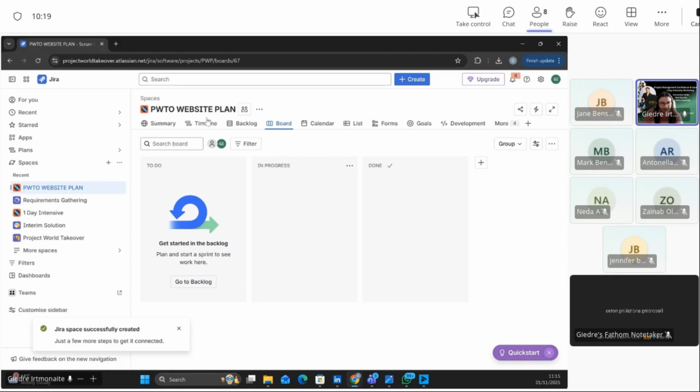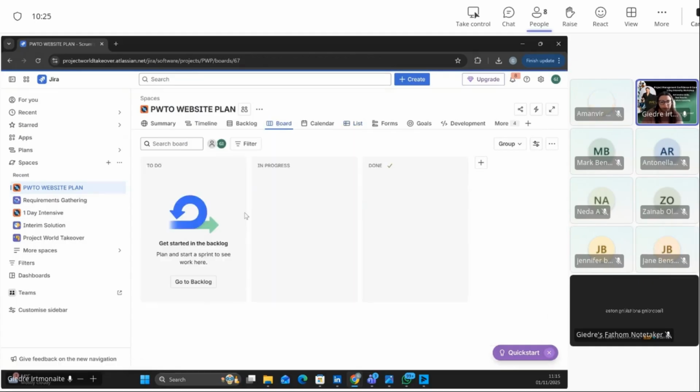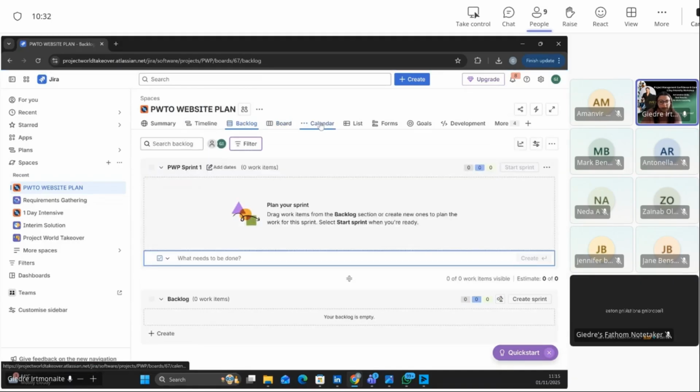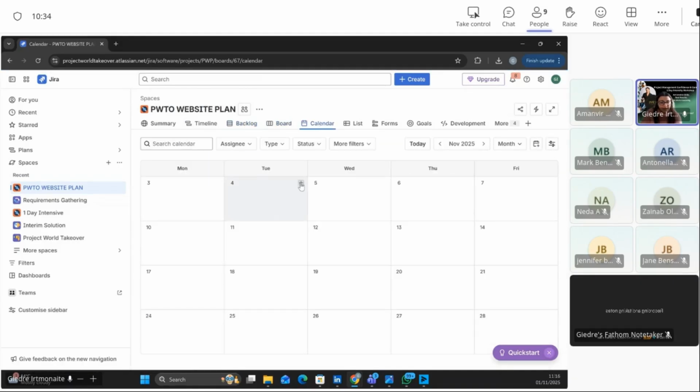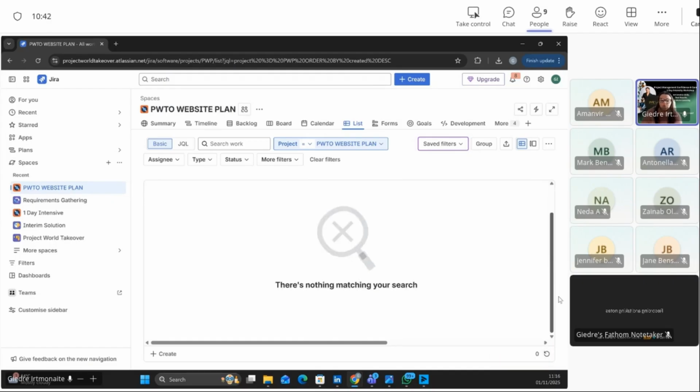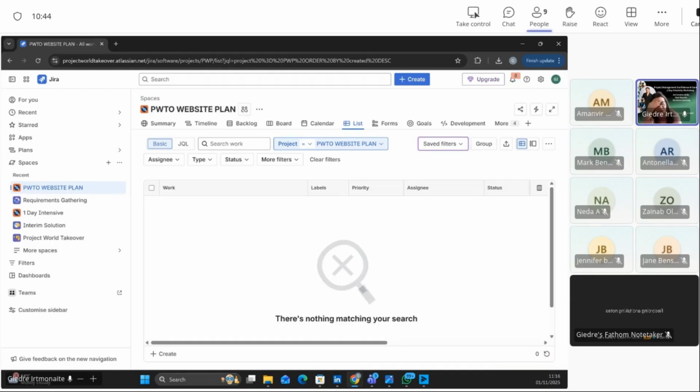Essentially, what I want to start doing is, I like to work in a list view. It depends. I know people prefer to work in Kanban view. I know people prefer to work in a calendar view as well, where you could click and create what tasks are needed. I prefer the list view. So it's important for you to see what your preference is.